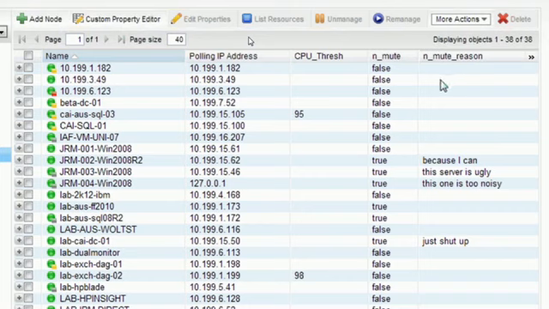I know that it does set you down a path of having many, many fields, because you have the mute reason and the mute field, and the CPU field and the CPU reason. There's a level of reasonableness that you're going to have to take. But the mute field is simply a true-false field, and the mute reason field is simply a text field.